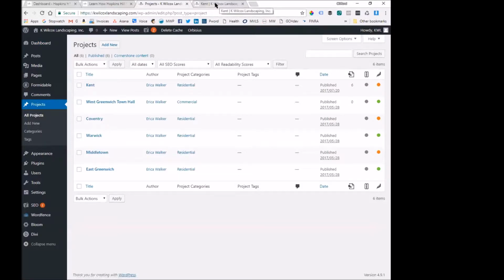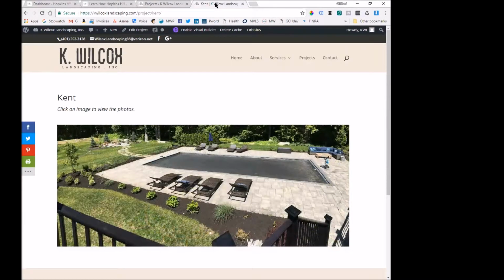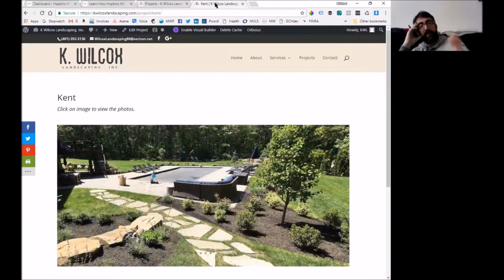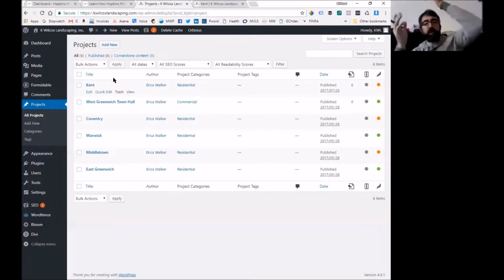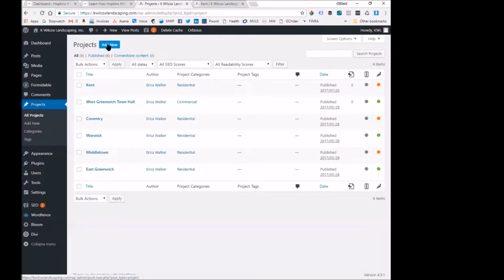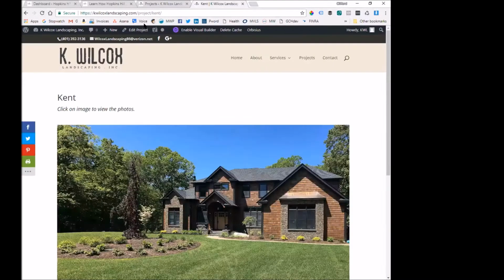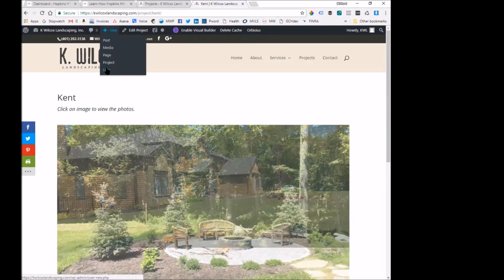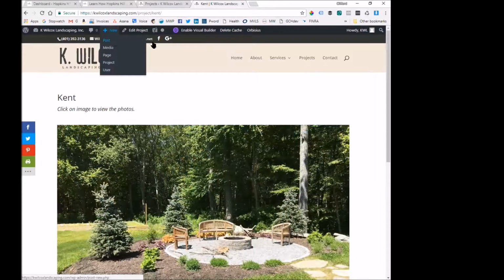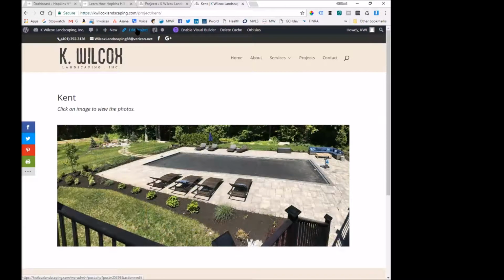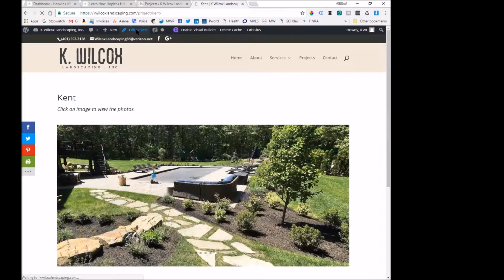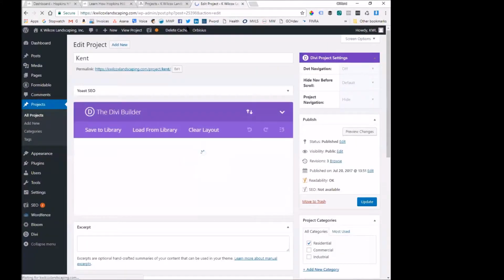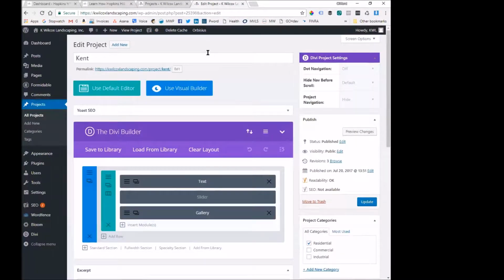All right. And I just noticed that there's a button to add a project. So if I've got a new one, you can do it right there. All right. Or if you're on the page, you can also click new here and add post, media, page, project. Okay. Yeah. So if we wanted to edit this one, we just click on edit. And now that takes us to, and just so you know, there are going to be 2 ways to edit this. I'm going to show you the back end way first.